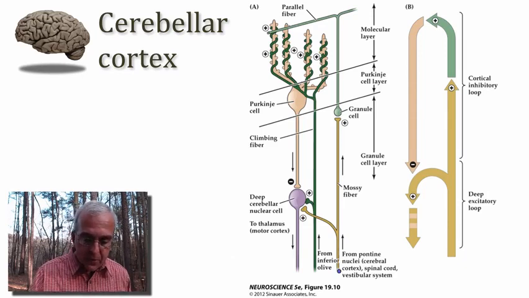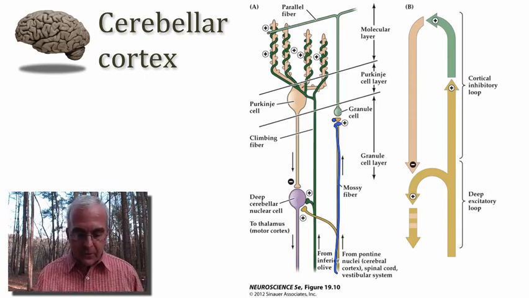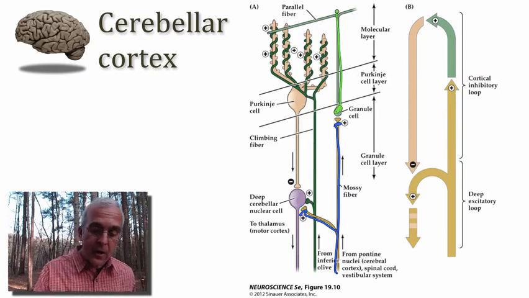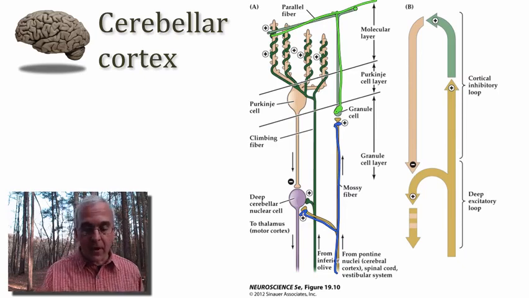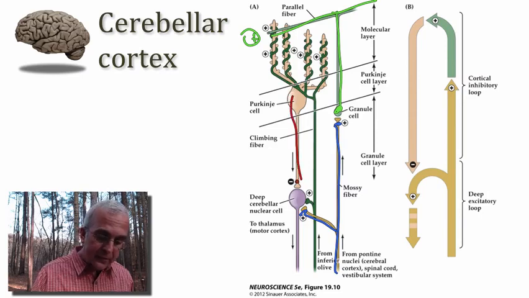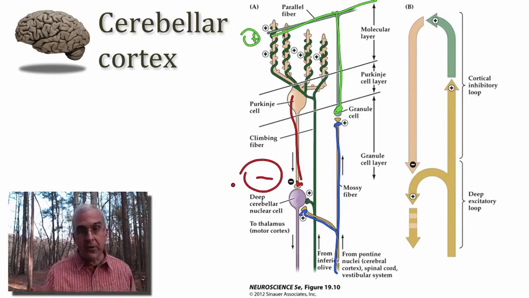So the inputs to the cerebellum in the form of the mossy fibers come and they make synaptic connections with the granule cells. They also send branches down into the deep cerebellar nuclei and they release excitatory transmitters. Now the granule cells give rise to these long bifurcating axons that form these parallel fibers, which then make synaptic connections with the Purkinje cells. And then the Purkinje neurons integrate those parallel fiber inputs and then send their axons down to the deep cerebellar nuclei where they release gamma-aminobutyric acid, GABA, onto the deep cerebellar nucleus neuron.